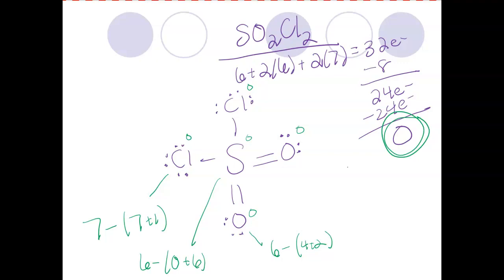When you draw it first, you would just have a single bond between all the atoms. It uses the correct number of electrons. All the atoms have their octets. It looks great, but it's not until you do formal charges that you recognize it's not so great. So do formal charges every time you draw a Lewis structure.